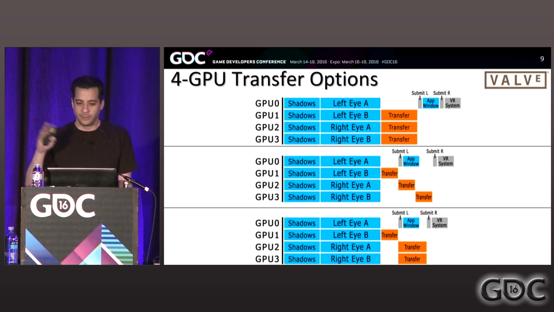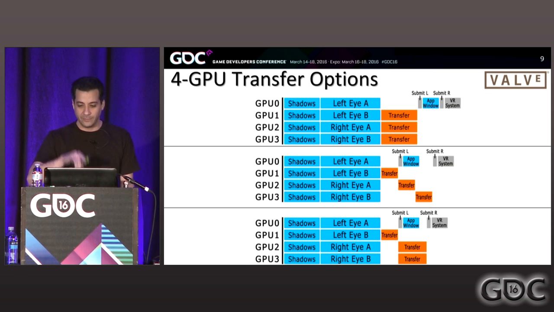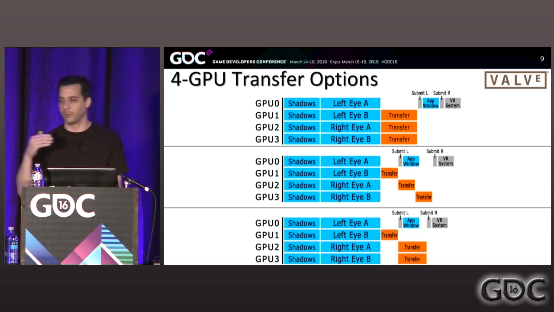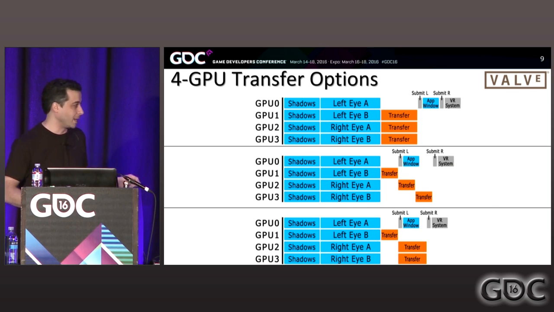So the transfer at the bottom, there's other ways to transfer from 4 GPUs back to the primary. The bottom one is what I just talked about. The top two are just two other options. The first option up top is just kick off all 3 transfers, let them happen in parallel. It depends on the hardware, it depends on the drivers, whether that's a win or not. Another way is just sequentially do it, just give each GPU exclusive access to that bus to transfer over into GPU 0. Which one's faster? It's hard to say. Drivers are still coming in hot. They're still working on performance. I would say give it a few more months and keep timing these things and figure out how the drivers are behaving from both vendors. We think the third option at the bottom is the right way to do it.